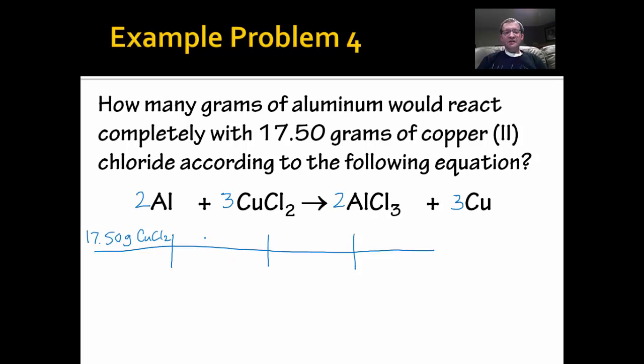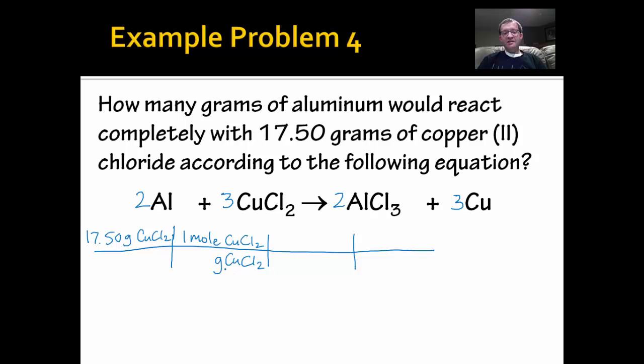So I've already got it in grams. If it were in moles, I could skip ahead to the mole ratio step, but because it's not, we're going to go ahead and convert it here into moles. On the top, 1 mole of copper chloride. And on the bottom, we need some equality statement to make this box true. 1 mole of copper 2 chloride contains some number of grams of copper 2 chloride. And in a moment, that will allow me to cancel out grams of copper 2 chloride.